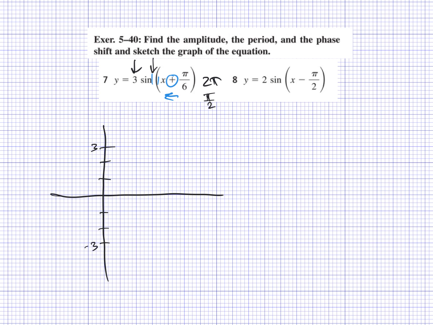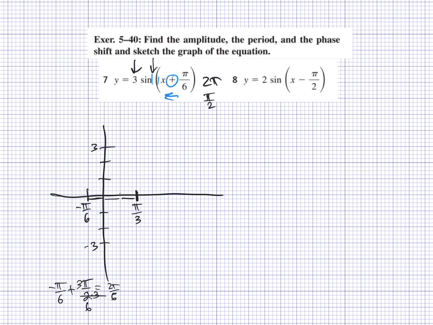So let's make our mark at negative pi over 6. We're at negative pi over 6, and we're going to add pi over 2. So what are we really adding? We need to multiply by 3, so we're really adding 3 pi over 6. Negative pi over 6 plus a positive 3 pi over 6 gives me 2 pi over 6. Okay, so watch. If this is pi over 6, then this increment's pi over 6, and this increment's pi over 6. We're supposed to be going to 2 pi over 6, which would be right here. This is 1 pi over 6, this is 2 pi over 6, which reduces to pi over 3.